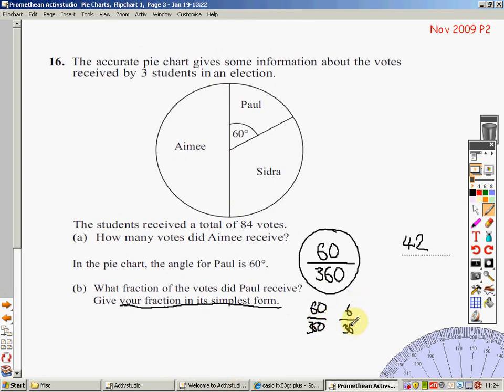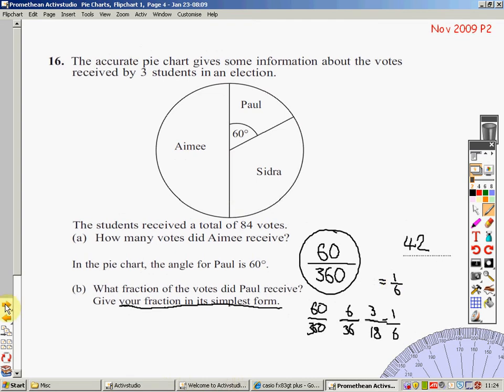36. Some of you will say, well, 6 is a 36, so it's a sixth. You can go straight to a sixth. Some of you might like just to maybe halve them again. 3 over 18, I can divide both those by 3, which gives me 1 over 6. Either way, you ended up with 1/6. Relatively straightforward question. Let's try another one.